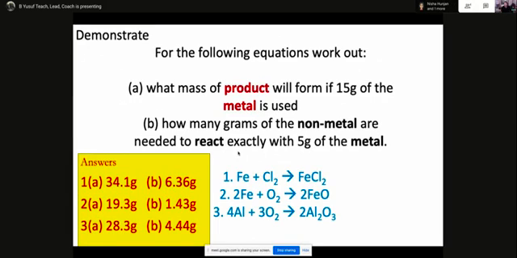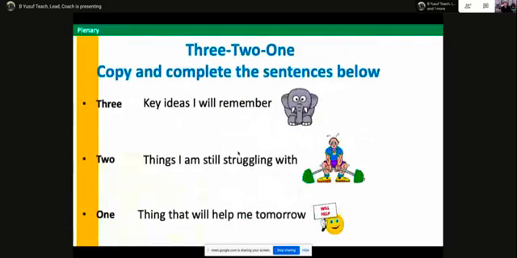And that leads us to our review for today. So what are the 3 things that you're going to remember from today's session? Which 2 aspects are you still struggling with? And if you're finding that you've got more than 2, that is okay. That is natural. That is what a lot of students actually struggle with. And we're going to recap this next time. And what is one thing that will actually help you tomorrow?